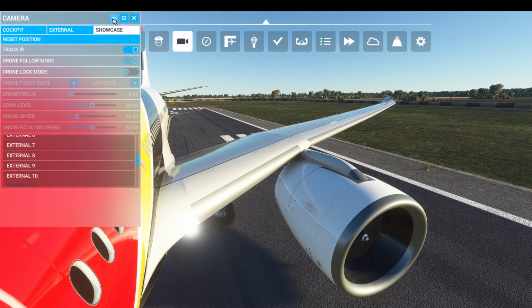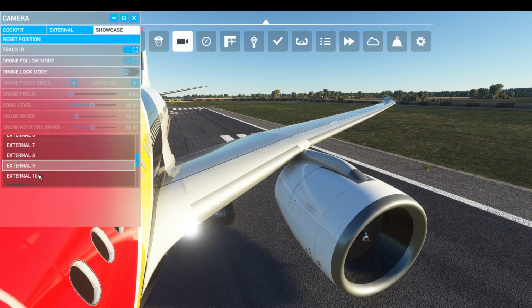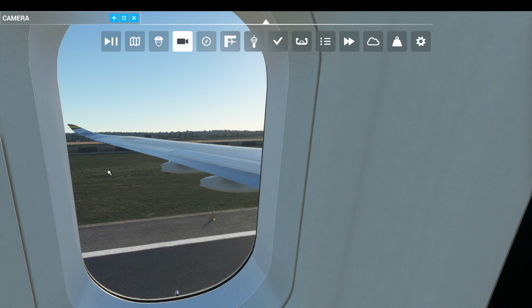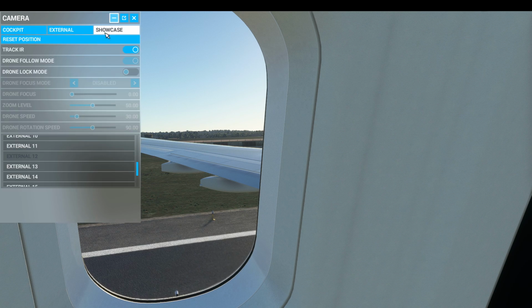Move on to the next one. Here we can kind of get a side profile of the aircraft. You can see the wing here. All the windows look nice, and then the engine. So I believe the next few ones are going to be on the inside. So this aircraft does not include a cabin, as you would expect, but it does include a lot of window views, so you can swap through these during your flight.